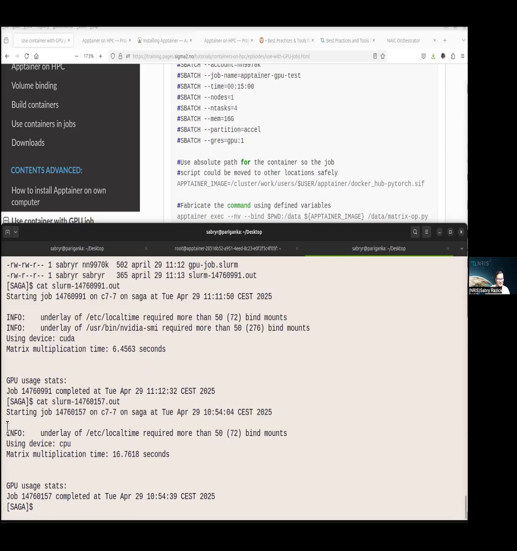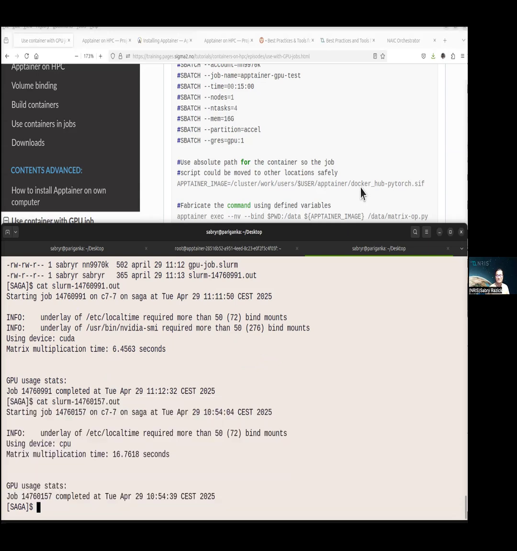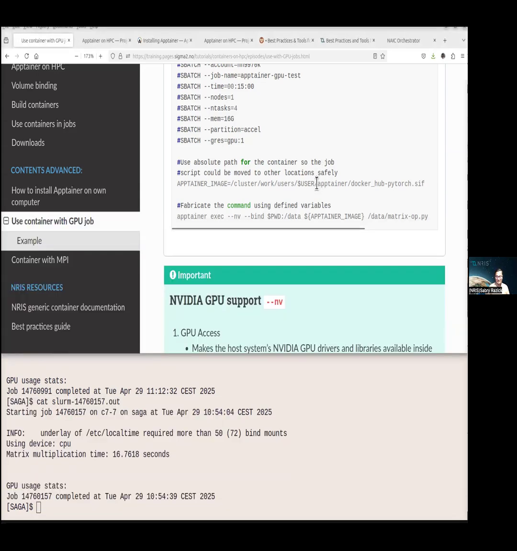So this is the one without using the -nv flag. It uses CPU and it uses 16 because it's a very simple metric manipulation with very few cells. The difference is not much. Imagine that it is some sort of deep learning thing. It could have run for a longer time and you would be thinking that you should be using a GPU. So you have to use the correct flags.